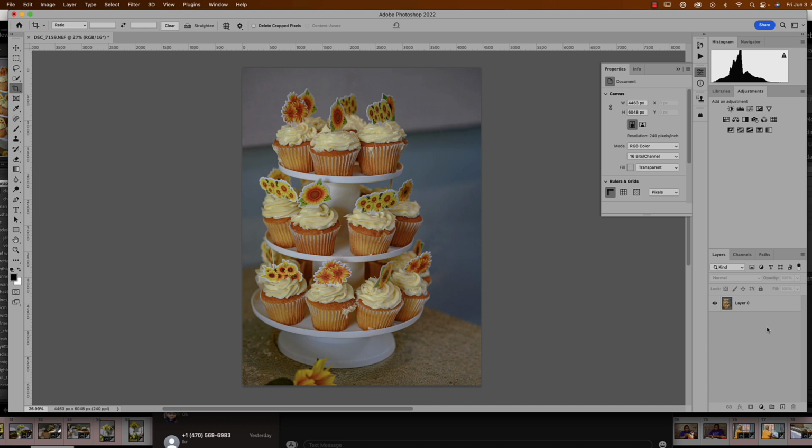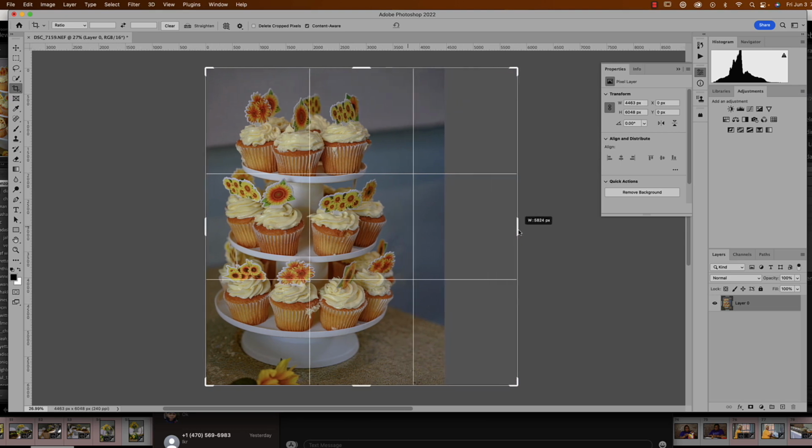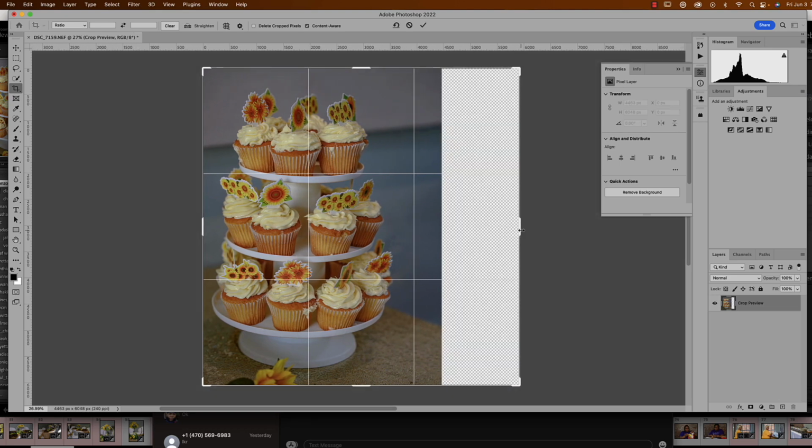Let's get into this. Okay, so the first thing you want to do is make sure that your layer is highlighted by clicking on it. Then you're going to come over to the crop tool, choose it, and first make sure that delete crop pixels is unchecked and content aware is checked. Then you're going to come right here and extend a little bit. You're going to do a little bit at a time, and I'll show you why at the end of this. Just hang on, I'll help you understand why you want to make sure you don't do it all at one time. Then you just come right here and click on the check mark.